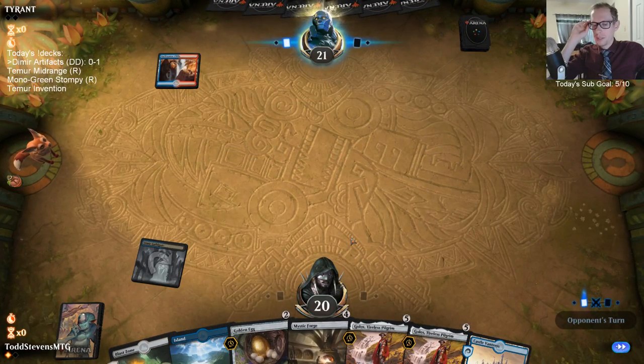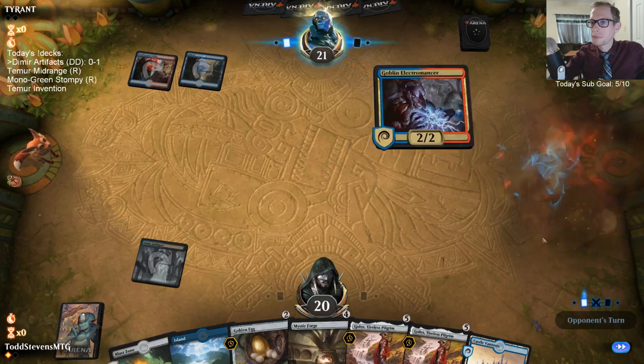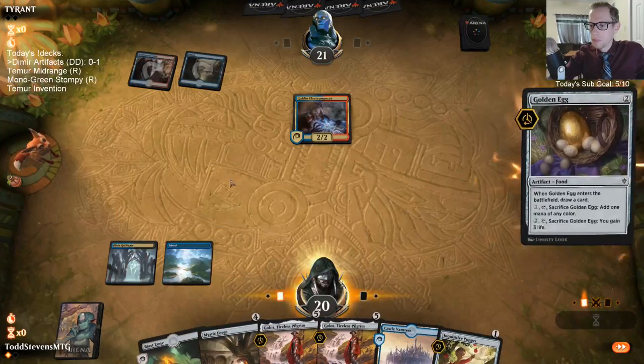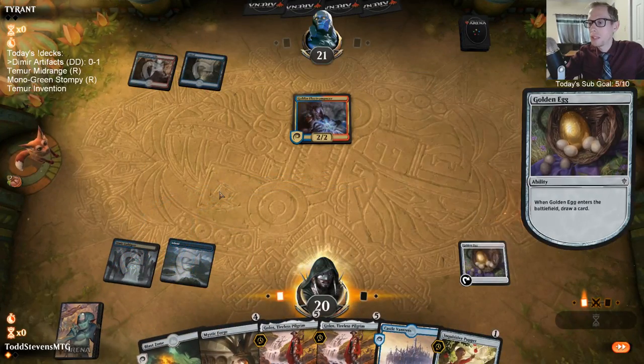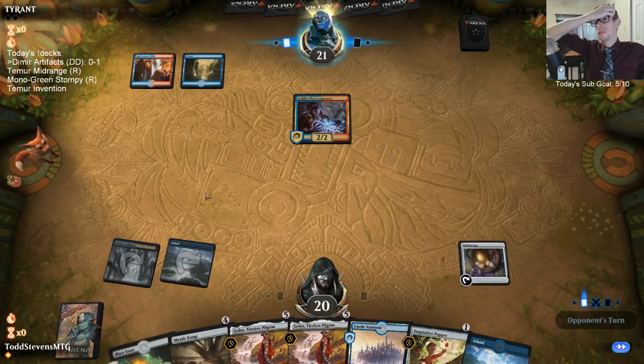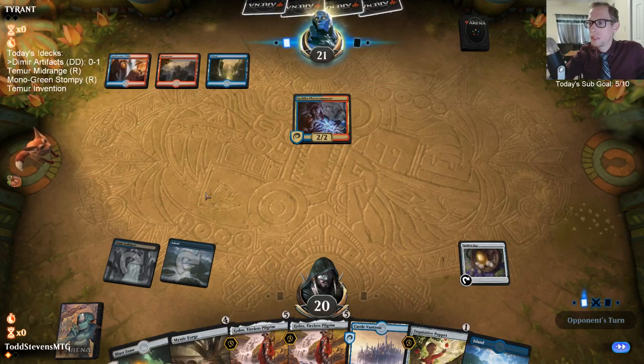Okay, Castle Vantress. See, good thing I didn't sideboard too much for mono red, bringing in the Ritual of Soot, where I don't want Ritual of Soot against an Electromancer deck.